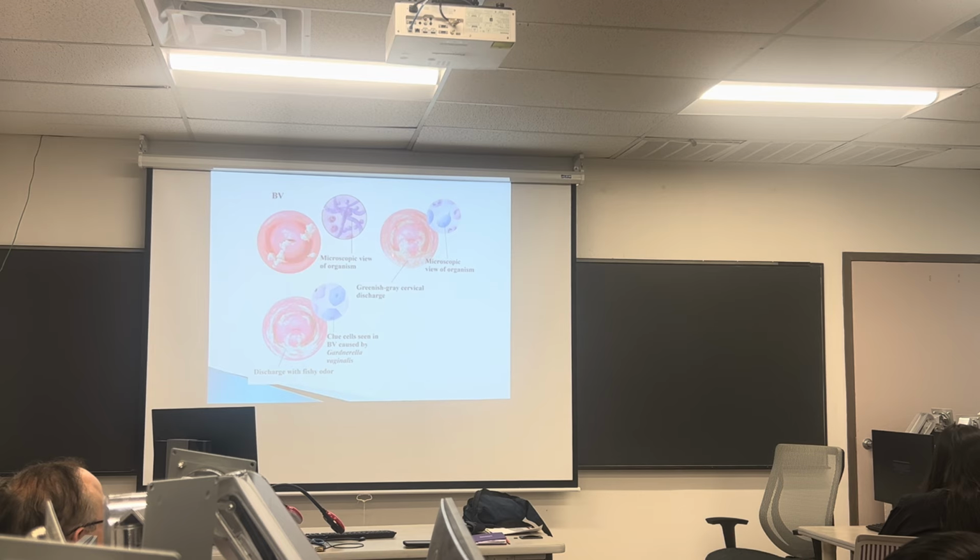And so here you can see this grayish, greenish-grayish discharge. It looks more yellow to me than anything. But you can see that there are these little bitty lesions on the cervix. That's called strawberry cervix. It's an indication of having an infection by Trichomonas. Okay? And so let's go there.